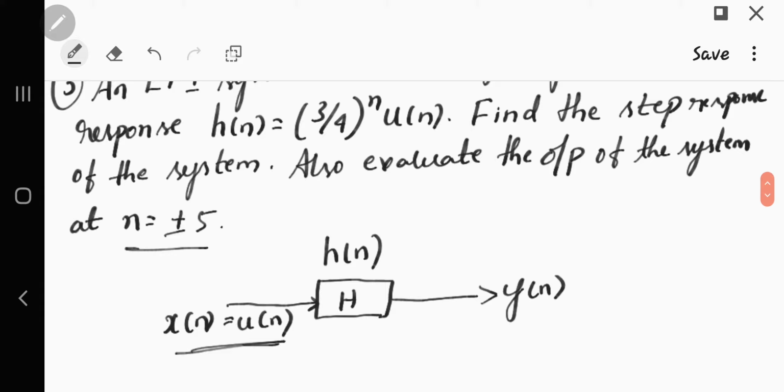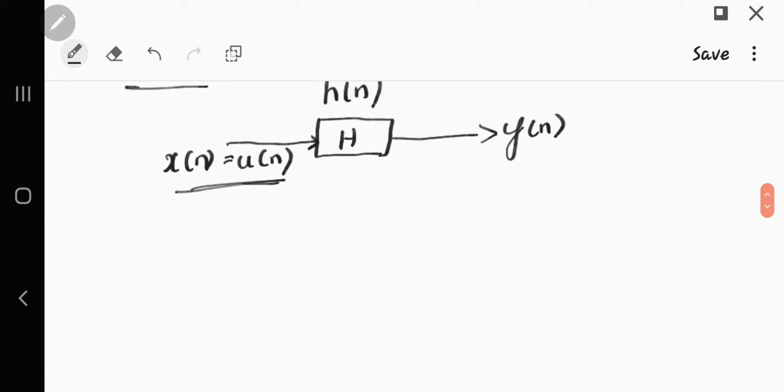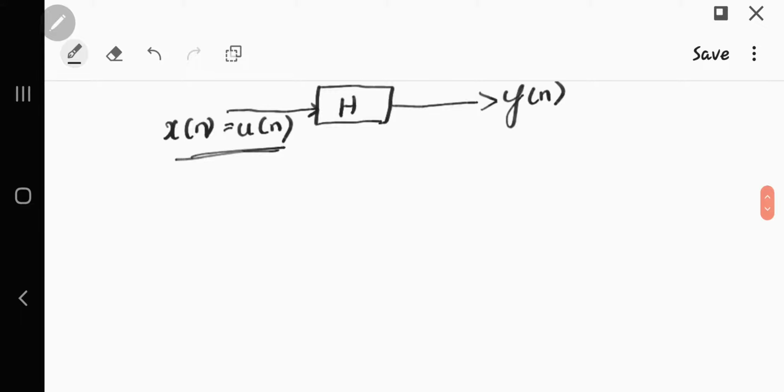So let's compare x of n and h of n. H of n is a little bit complex compared to x of n. Now I want to apply a different approach. That means instead of y of n is equal to x of n convolved with h of n, I will be using the commutative property which allows me to write h of n convolved with x of n. So in this case, that means I want to keep h of n as a constant one and x of n as a time-shifted one. So that is the meaning of it.